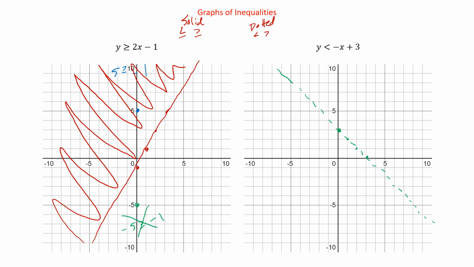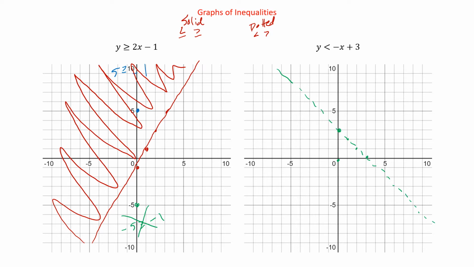We're probably doing stuff on the computer, so you have to choose the dotted line. And now plug in some points. So I would go just straight up or down that y-axis. So it's less than, so hey, the origin. The origin is a great point to plug in as long as we're not too close to it. Over on that first one, we were pretty close. I was just getting away from the line. But we can plug in the origin.